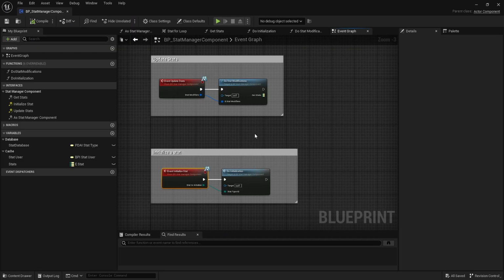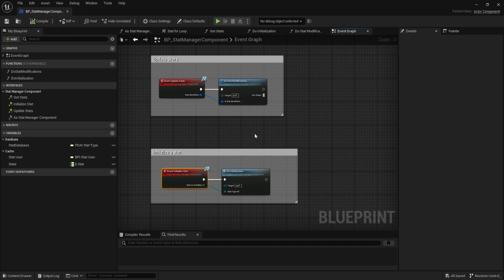You know, I've come to the conclusion that networking is actually not that hard. And the reason I say that is because if you take a look at this component, this is what I actually got it cut down to. We're not even needing any replication because we multicast everything.